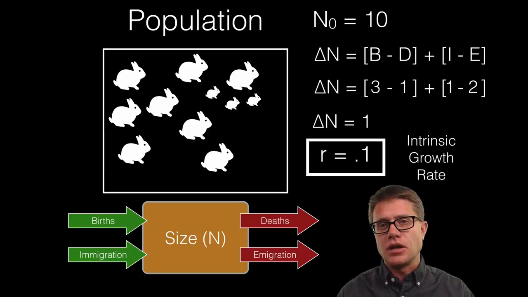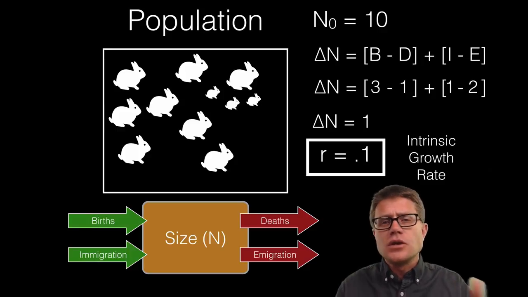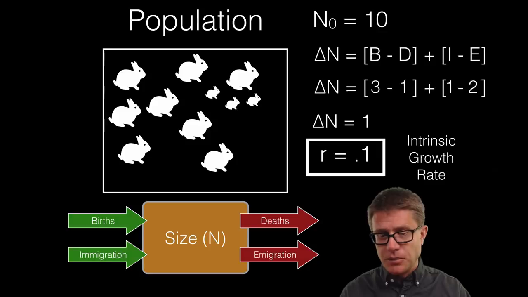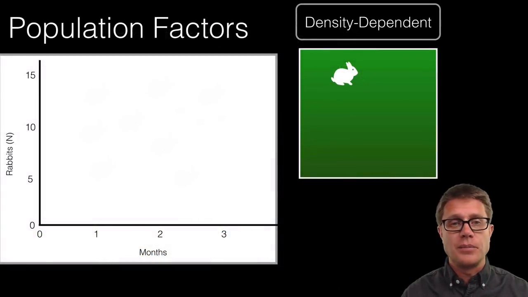We call that the intrinsic growth rate. And as long as we have no other factors outside that population, that will remain constant over time. And you could solve a really hard problem. If we have 1 million people in an area, 100,000 are born, 10,000 die, if you're given the immigration and emigration, you should be able to calculate R for that population.